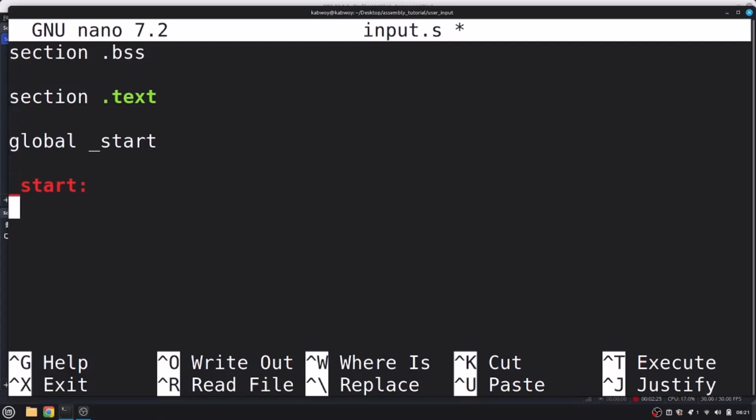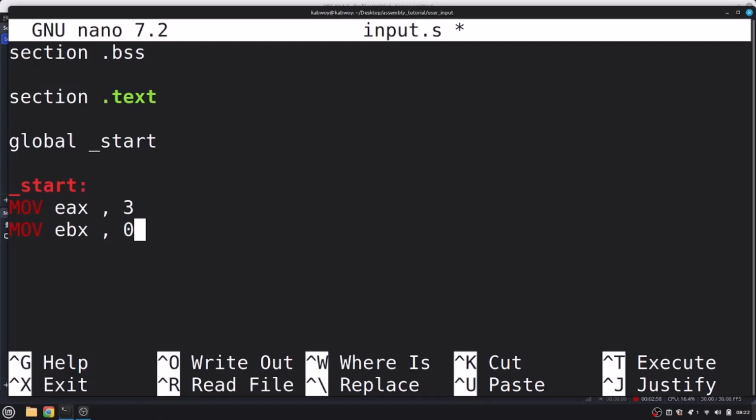So to get user input, you have to move into EAX the system call number 3. So 3 stands for standard input, and 4 stands for standard output, when you want to print to a terminal. With 3, we are telling the machine that we want to get input from the user through the keyboard. Then we'll move into EBX the value 0.